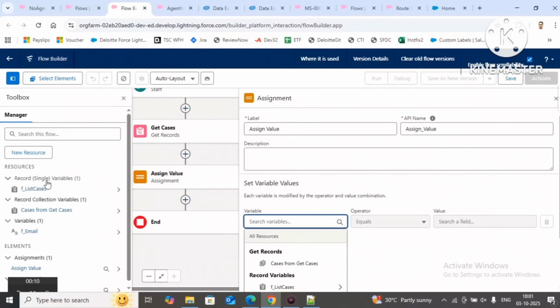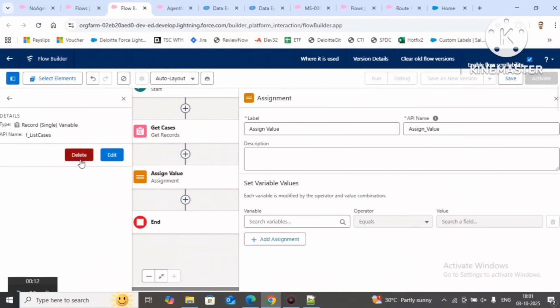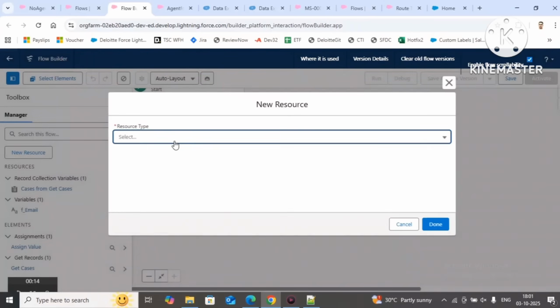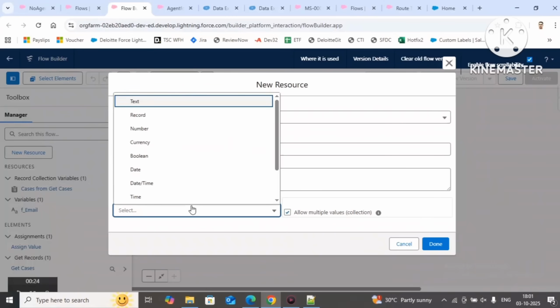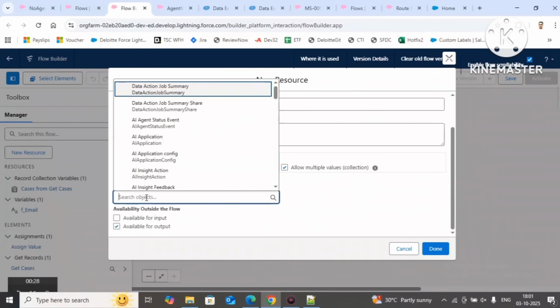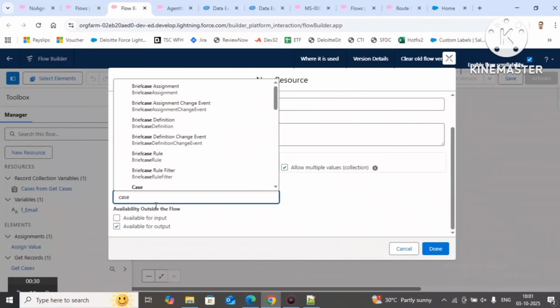I want to return, allow multiple records, available for output, object is case object.